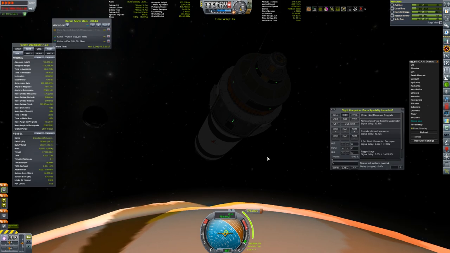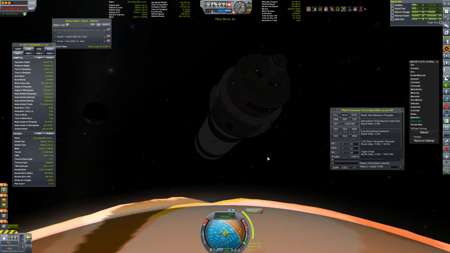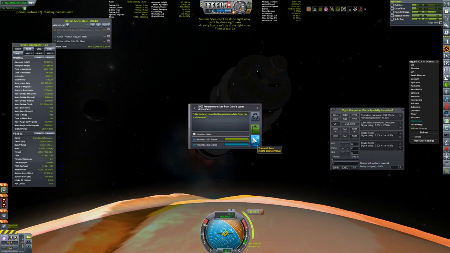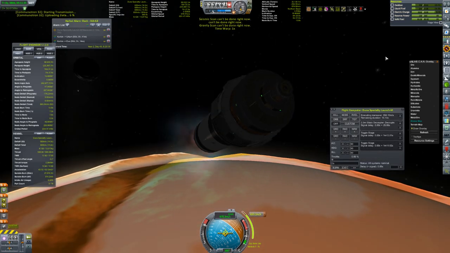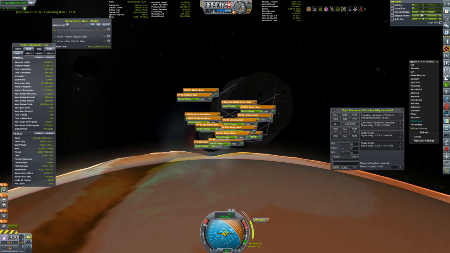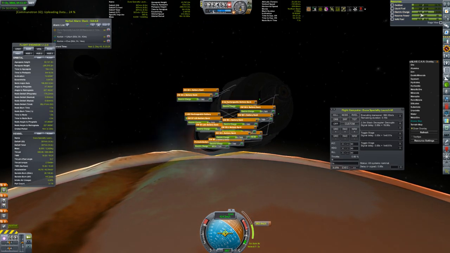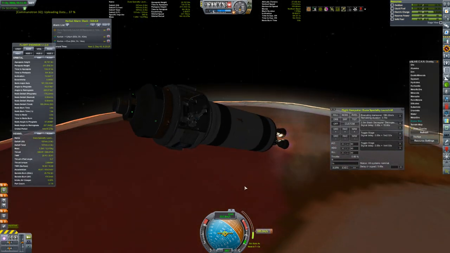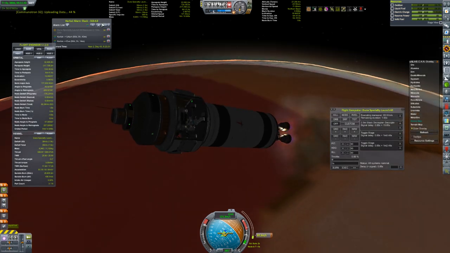All the way down. And here we go. Boom, boom, boom, all that. So electric charge is actually going up and down, which is what we wanted. We're transmitting, but we're also burning. It's fantastic. Saving as much power as possible.